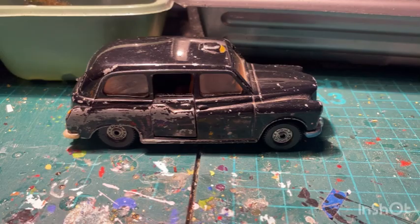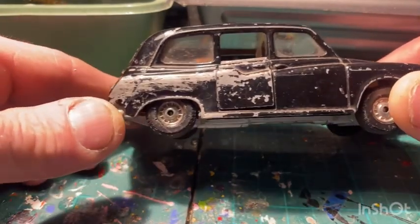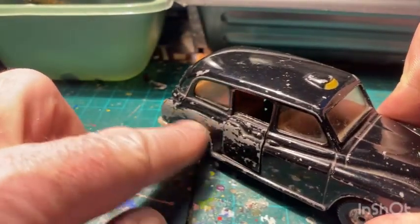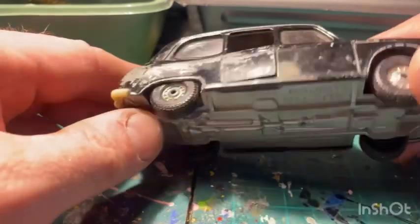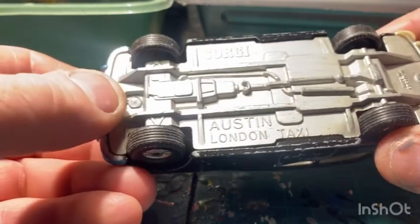Right, here we are then. So, we've got this slightly dented Corgi London Taxi. Something breaks it hard. It's a wheel arch there. There you go. Obviously London Taxi. Two hits, one at the front, one at the back. So we get into those.